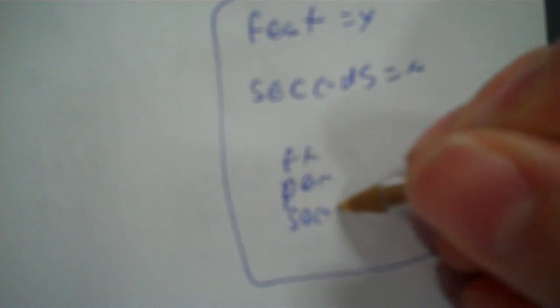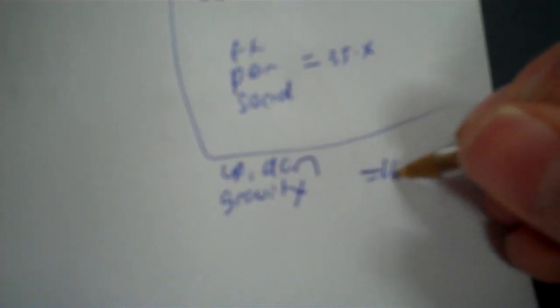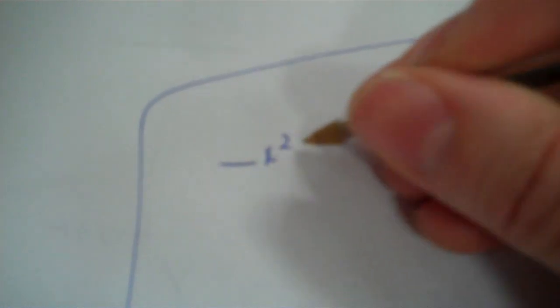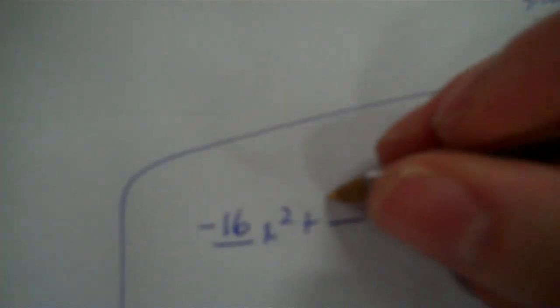Feet per second. Okay, the feet per second, 35 times x. Now again, you should deduce that gravity is what pulls the object up and down, which is negative 16x to the second power. Okay, so prior to 35 feet per second, we had 15 feet, and then 0.5 seconds we put on the other side. So question mark feet. So you have x squared, x, constant equals y. So negative 16, and then 35, and then 15 goes in your constant.